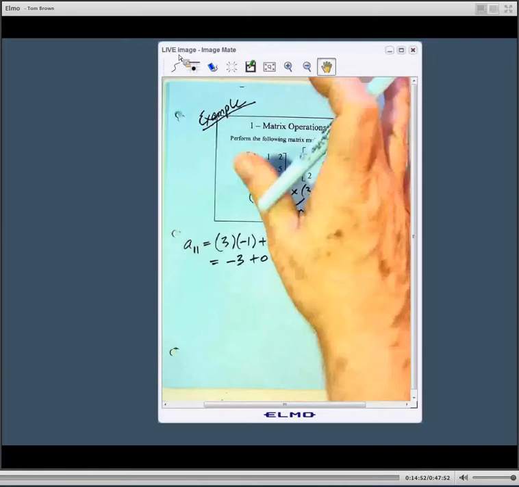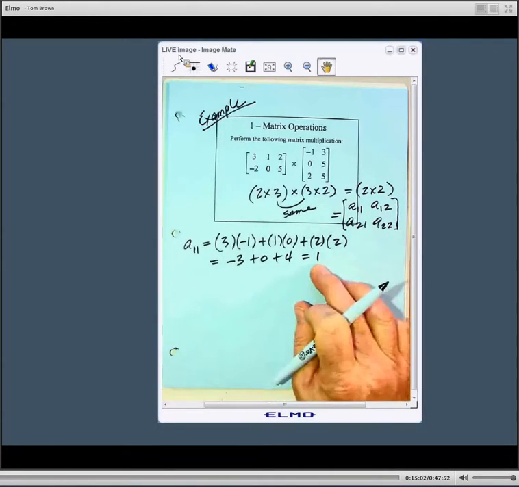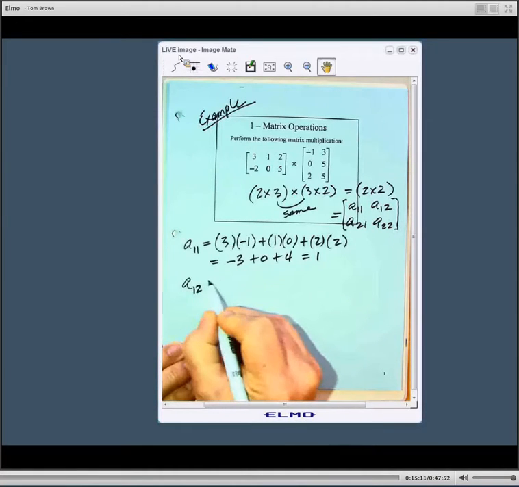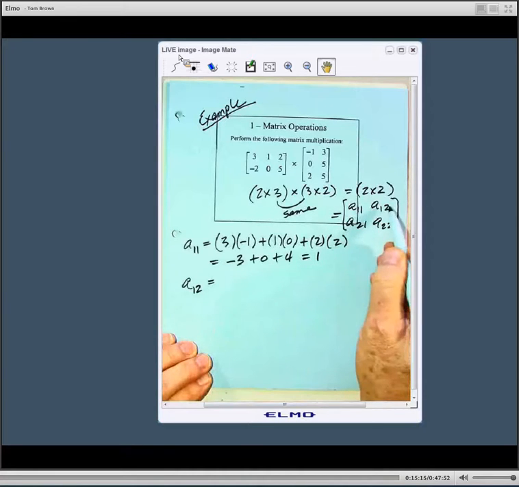Now I don't have any ABCDs here, but at that particular point, you could check the answers that they have and see that they have a 1 in the first slot up there. If only one of them has that, you're done. Okay, then we can do A12. It doesn't matter what order you do these in, but I kind of do a row and then the row across and then the row across.